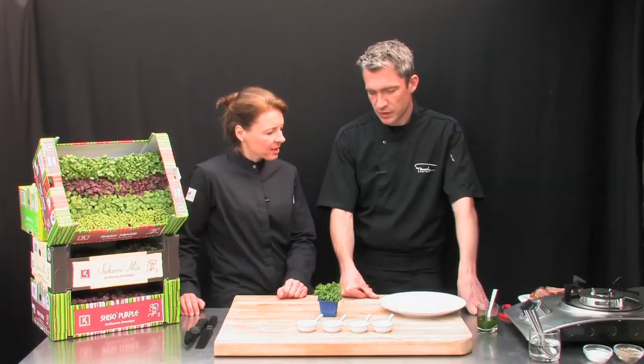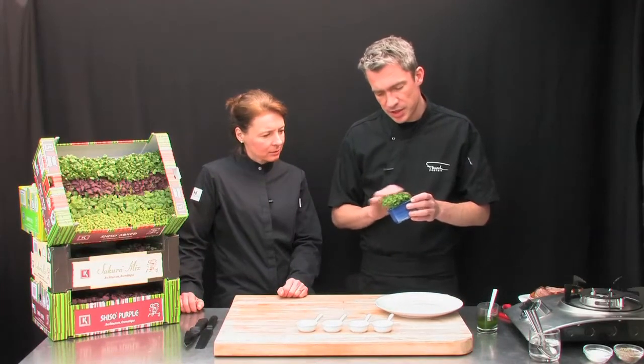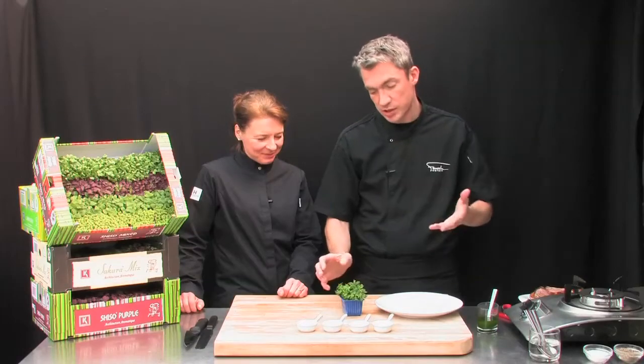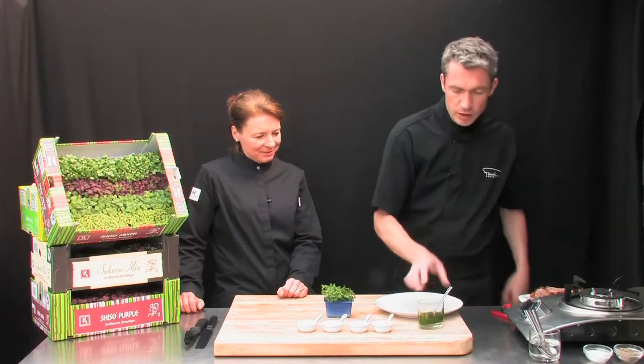So, should we start making the oil? Yes, well, we'll do some oil, because it's quite oily, as you said. And it's very nice and shiny as well. Look at that. You can cook with it and you use it as garnish also, but cooking with it is very important.